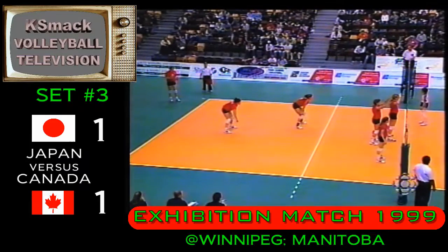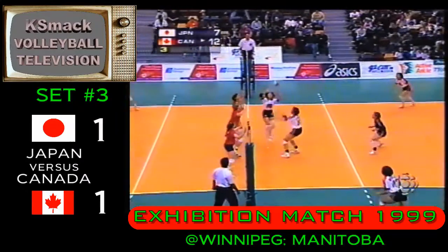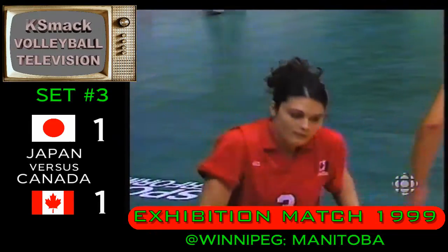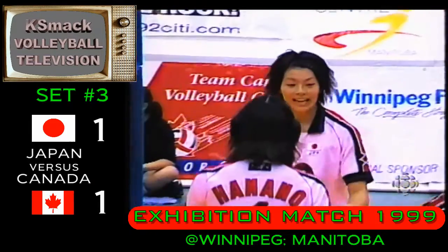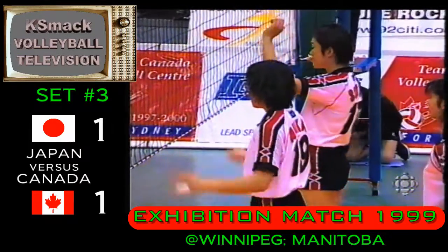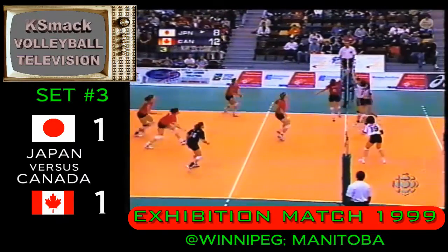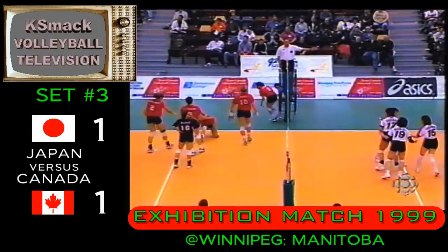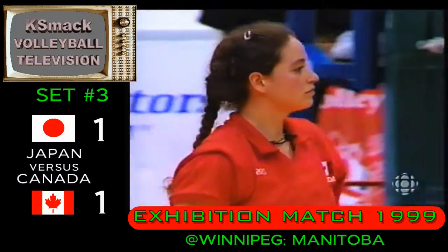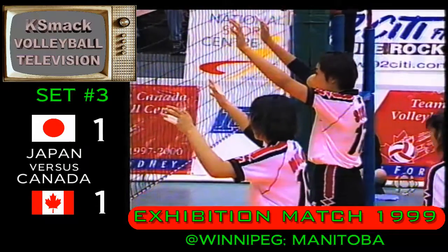Sets even at 1. It is 12 serving 7. Good serve. Mukai off the block. Lassard can't get to it, and it's a point for Japan. And that's a superb set from Eriko Isobe. On the delay, what she did is pull her hands down a little bit as she was setting, froze the blockers, popped it outside softly. Bumped too far, and that was an easy kill for Suzuki. While Lemieux tries to get her hand up, but as you say, Suzuki very stable, 2 hands on the ball, puts it down. 9 serving 12.